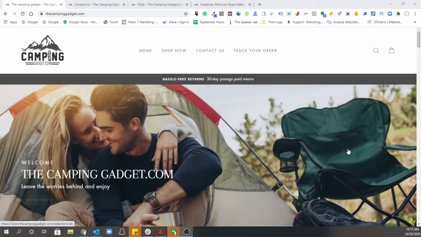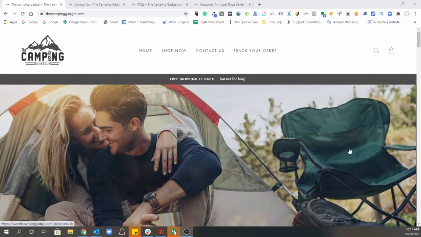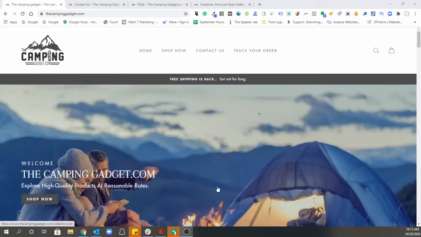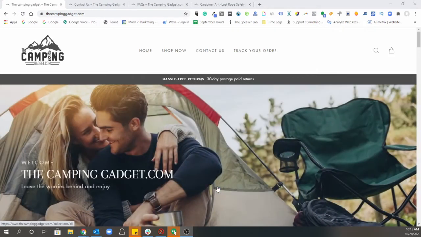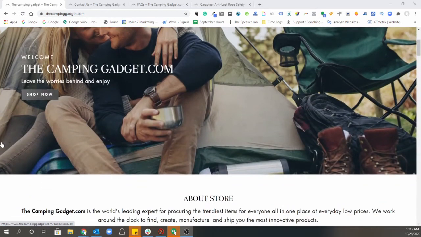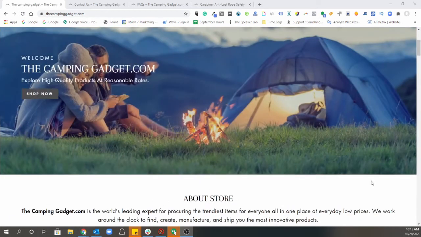People don't want to know. But talking about the product, especially if you're selling a specific product like a certain piece of camping gear, you want to start focusing on why that product is better than any of the other products, and then why they should shop with you is a big reason. So I would make it clear and add some value propositions about that.